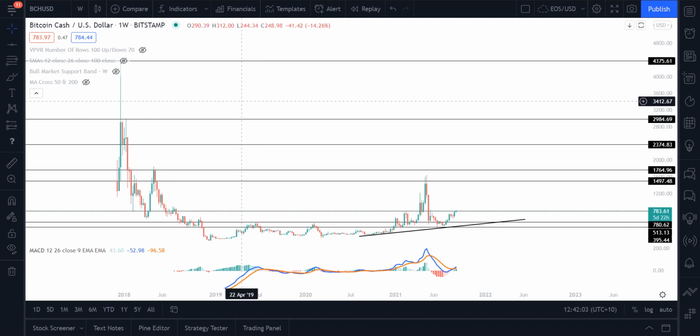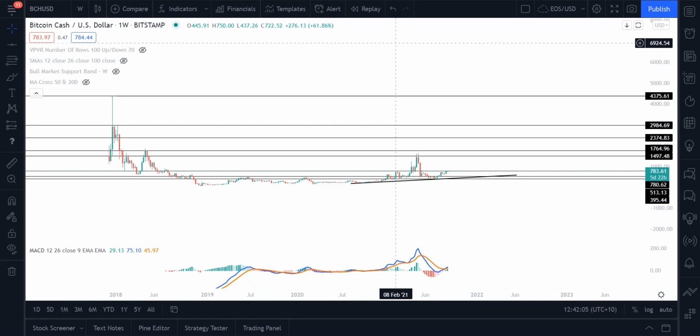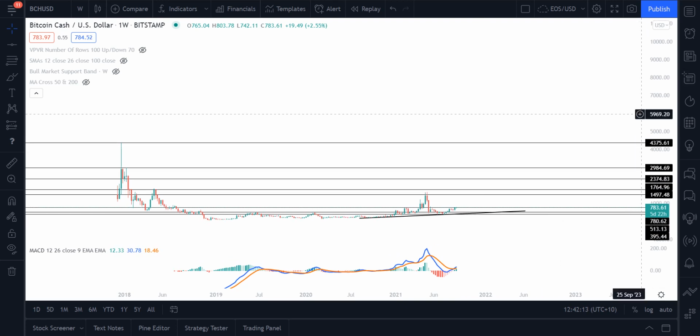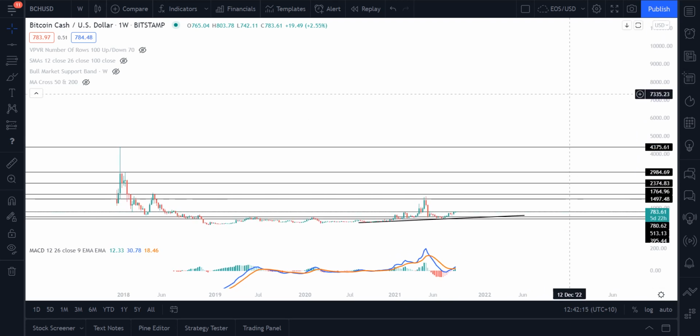So if we look into the USD pair here, we can make a price prediction on Bitcoin Cash. Now, it's hard to make a price prediction on coins that are this far away from their all-time highs, but what we can actually do is think about Bitcoin. Bitcoin reached an all-time high this year of 64K, and according to my prediction it's going to reach an all-time high of 120K by December to April. That's taking into account the 4-year cycle theory and the lengthening cycles and diminishing returns theory. Possibly in the earlier part of that prediction, I will be expecting it. But 120K is essentially my prediction to 150K.